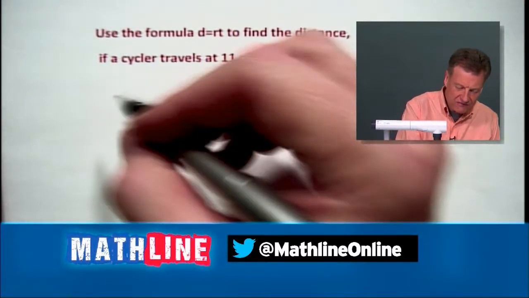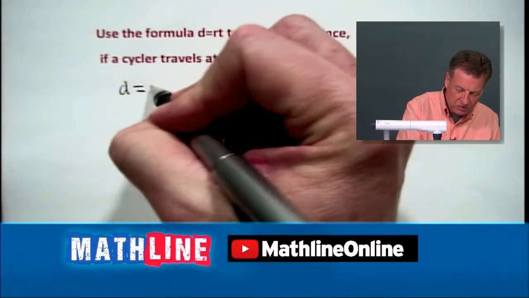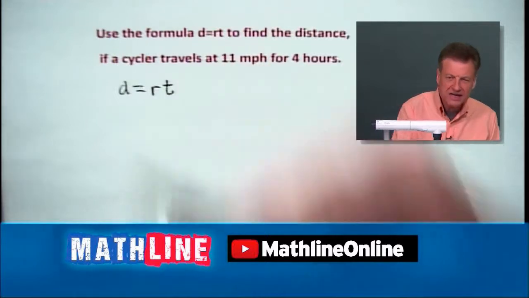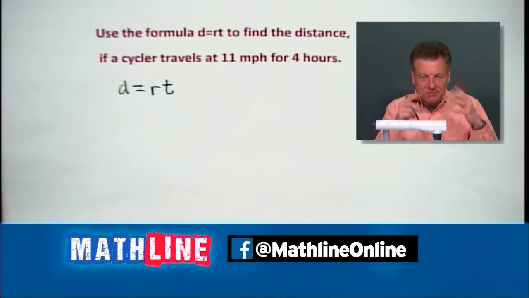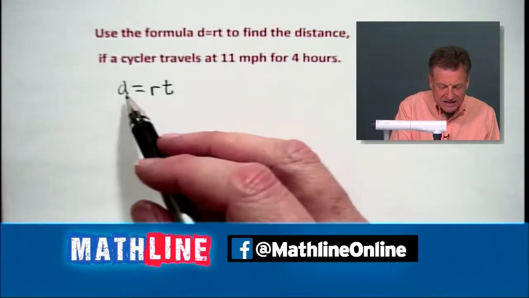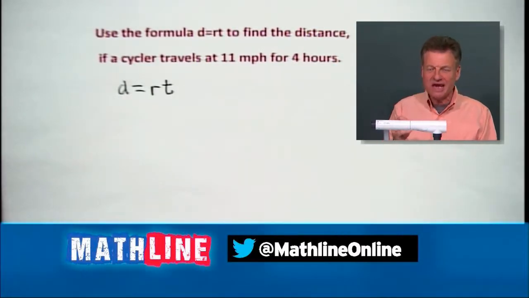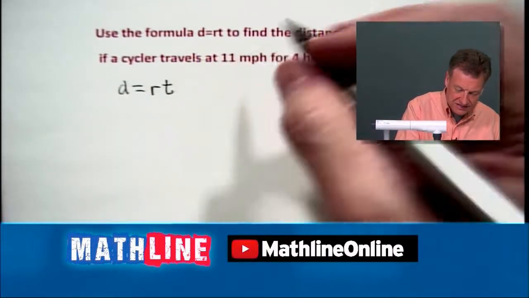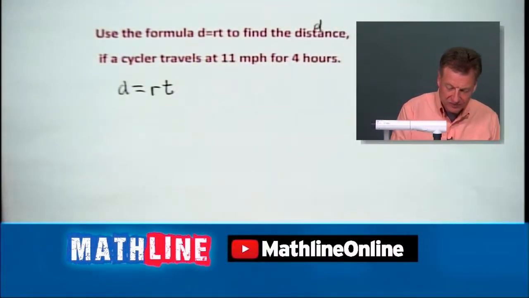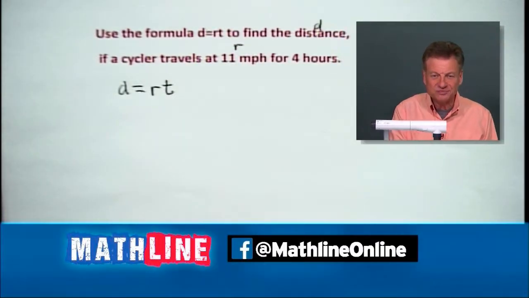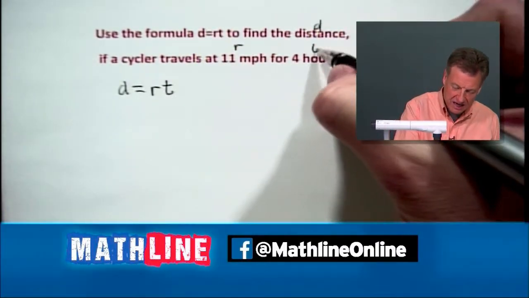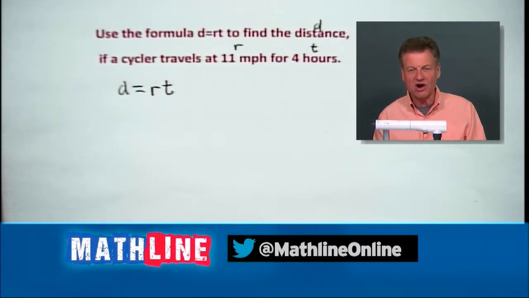So starting right off here, I've got this little D equals RT. Now remember, R and T jammed together, meaning we multiply those. So it's rate times the time, or multiplied by the time. And D stands for distance. What are we looking for? We always want to figure out what it is we're looking for. So keep in mind, D is distance, ta-da. Rate, how fast we go. And time, how long is it going to take us to get there, all right?